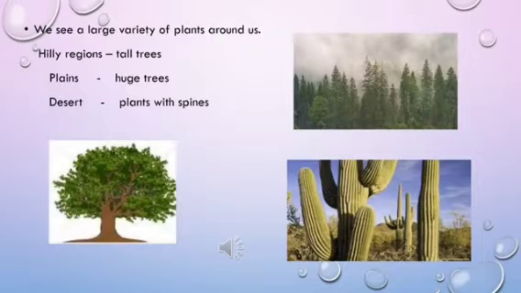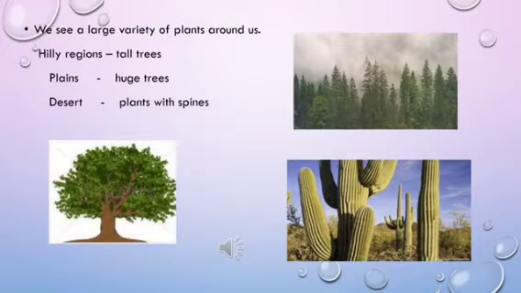Children, you would have observed a lot of plants around your house while you're coming to school or going out somewhere, isn't it? Each plant is different from the other. They differ in their size, their shape, their height. Now, in different areas, we have different plants or trees. For example, in hilly areas, we have very tall trees, such as the pine tree, fir, or cedar. So, they are very tall trees which we find in the hilly areas.